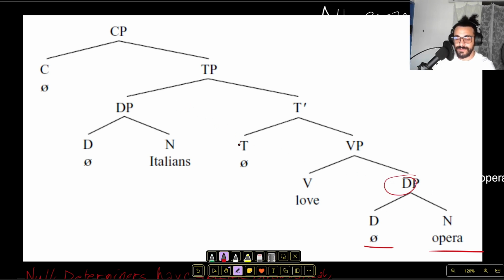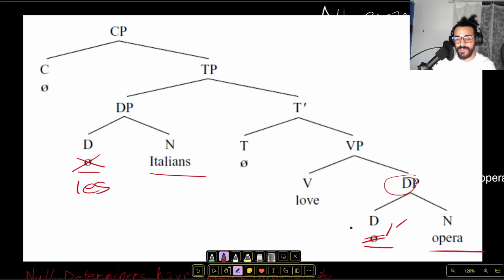The sentence continues as usual until we reach the subject position in the specifier of the TP. Again, here we have "Italians". Same thing is happening. We have a noun, the nominal word "Italians", which is also headed by a null determiner. If this had been the French sentence, it would be the same, but since French does not allow for null determiners, at least in this example, here we will have "les", and here we'll have "l'", because two vowels cannot be next to each other in French. So I hope this was straightforward.